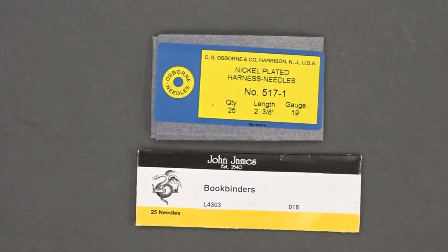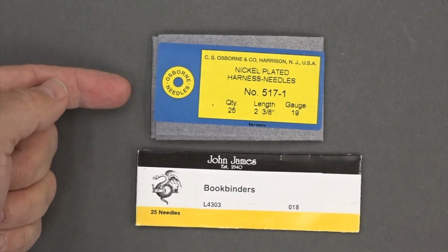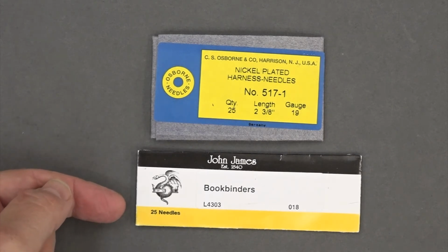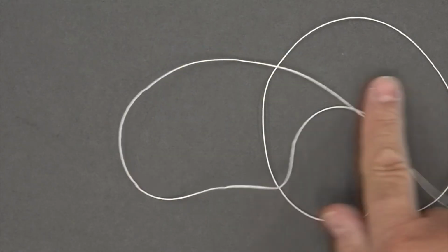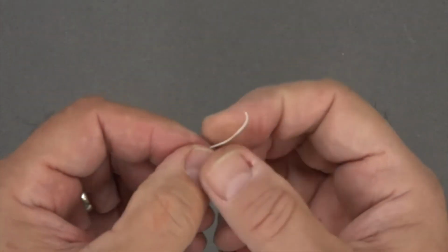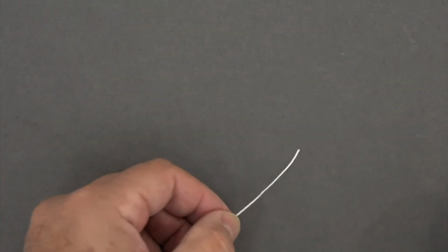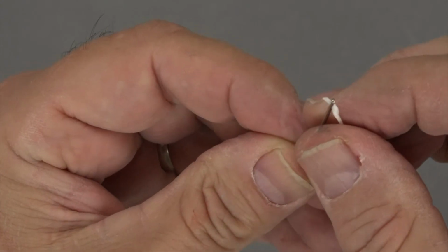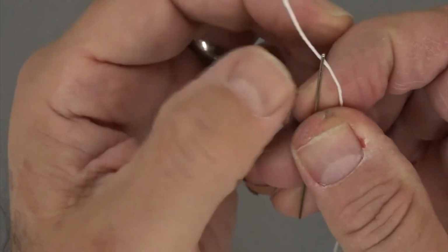Here are 2 packages of needles that you're likely to find in the classroom. The harness needles are the ones that are more on the blunt side, and the bookbinders are a little bit sharper. I'm going to start with the length of thread. I'll start with the blunt needle. Some people will find it easier to thread the needle if they just wax the end of it. I can flatten this down, and we'll just thread the needle in traditional fashion.